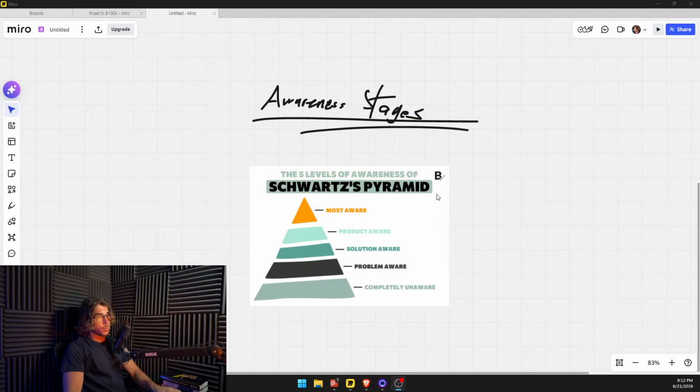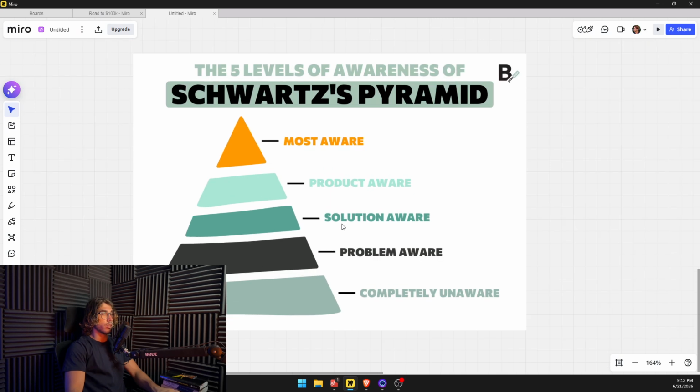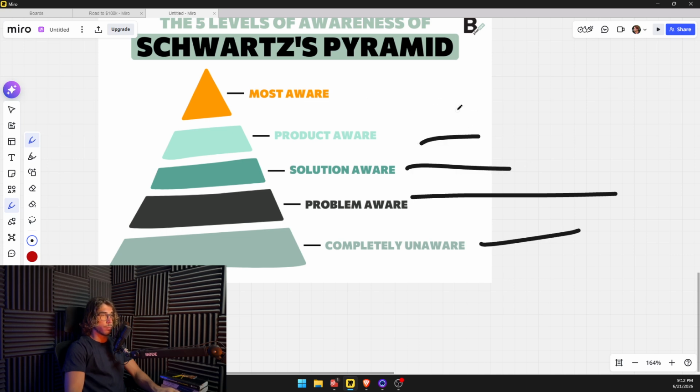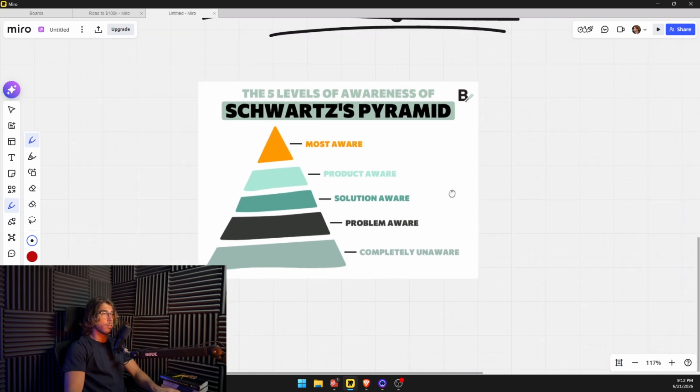But I'm going to talk more specifically about how to implement these awareness stages, because a lot of people know, oh, I know unaware audiences, problem aware, solution aware, product aware, most aware, but then they don't execute on those things and are just aimlessly spraying, not knowing exactly what awareness stages they're targeting, how to communicate with those awareness stages, and more importantly, how to communicate with those stages of awareness, which is with the leads. I will get to that in a second.